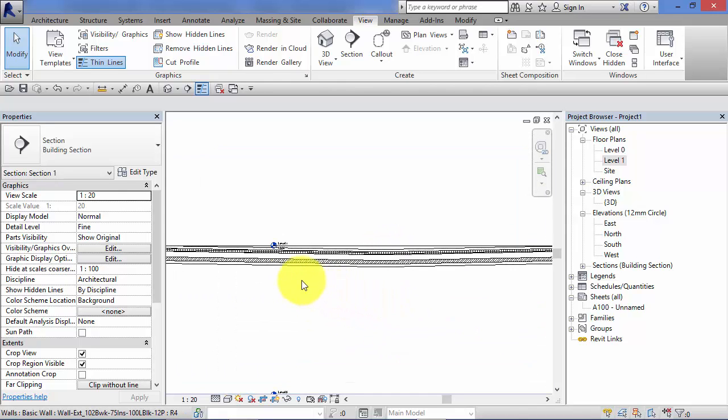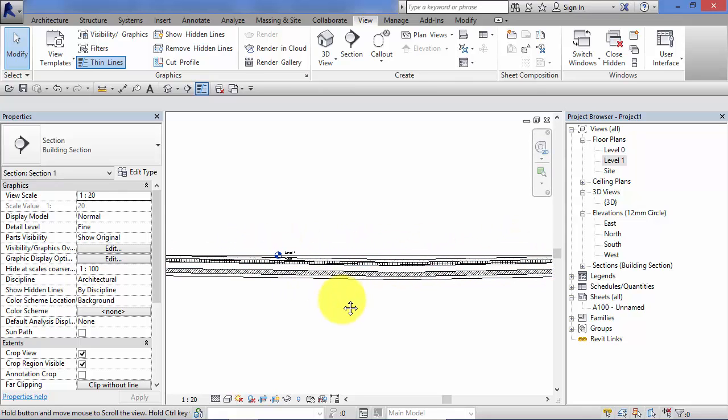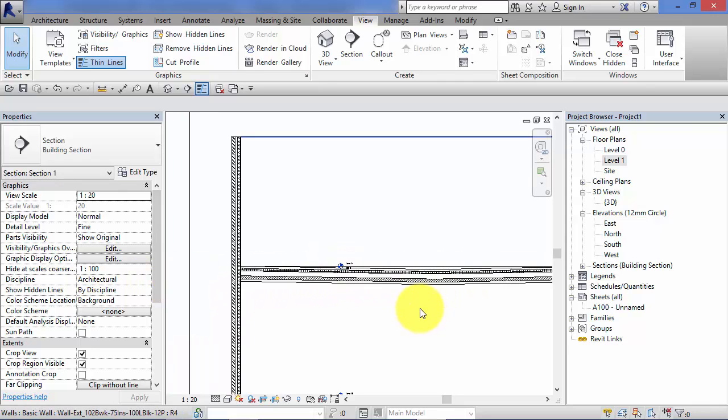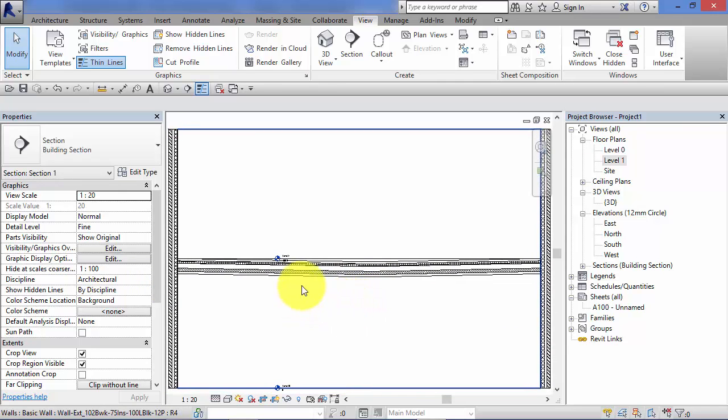People normally make the observation at this point the whole floor has been sloped down, and in reality you would probably only slope down the top layer. So for example, if we had a screed up near the top surface of the floor construction, then it would be the screed itself that would taper. The rest of these layers would remain consistent and they would be horizontal. So as we've created at the moment, it's probably not accurate to what you'd actually do on site.